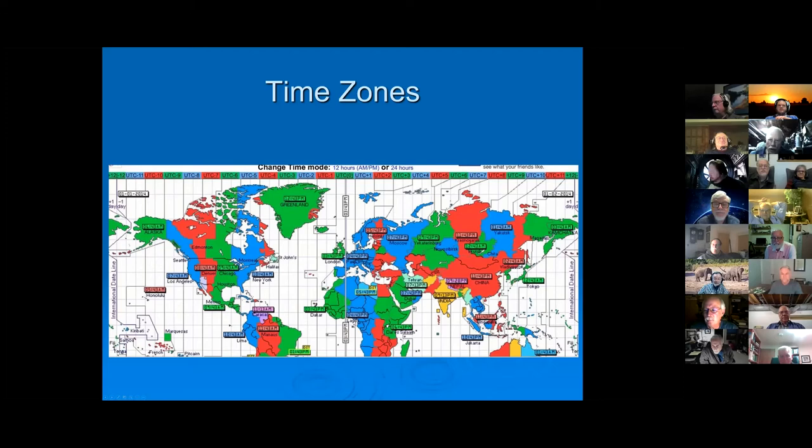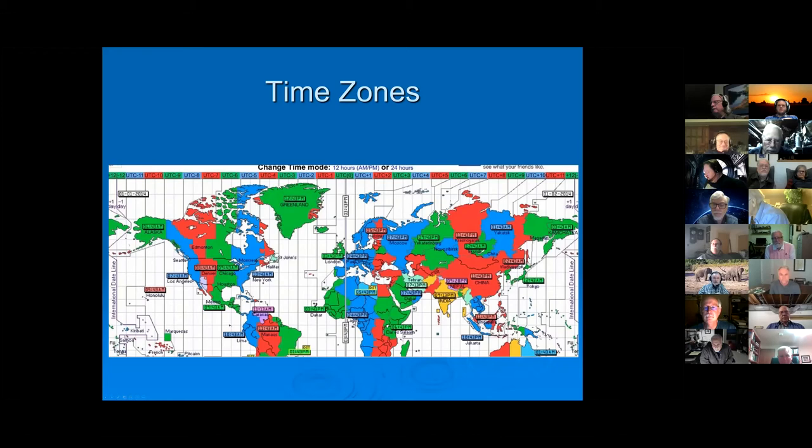You notice that big jog to the west on Greenwich time for Iceland? Yeah. The reason for that is that Iceland is so far north and the hours of daylight are so screwy. Anywhere from 2 hours of daylight to 23 hours of daylight. They just said, the heck with it. We'll just stay with Greenwich. It doesn't make any sense for them because they are that far north that they could just easily stay with Greenwich and be just fine with it.